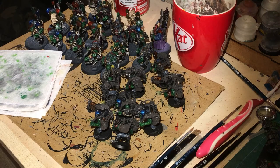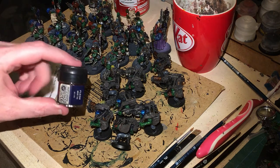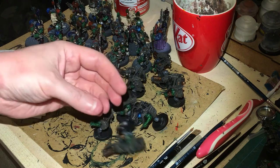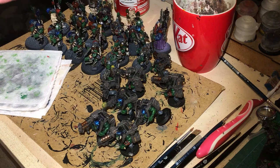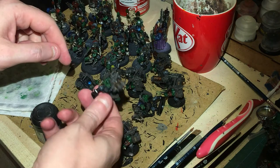Skipping ahead a little bit — we've got a dry brush of Tyrant Skull and a dry brush of Necron Compound on all the metal and bone pieces. On some of the metal areas I've also put some old-school Flesh Wash. If you don't have it you don't have to do that bit — it's just to get some form of weird brassy-looking tone on the bullets. It's a bit more old school. If you want to try and do something similar and haven't got the Flesh Wash, try Wildwood contrast paint thinned down with medium — that'll probably give you a similar effect, maybe not as glossy, since the old school inks were glossy.